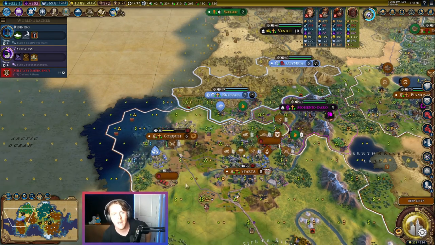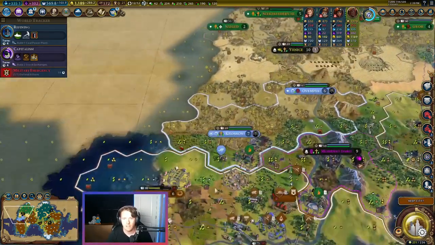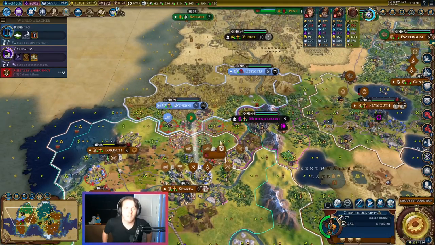Hooray! Okay, we can stop murdering Greece now. We got the good... That's all we wanted. We got the really good campus. We've got all the good cities. Make peace. I get all your cities. Cool. Thank you, sir. So that was fun.